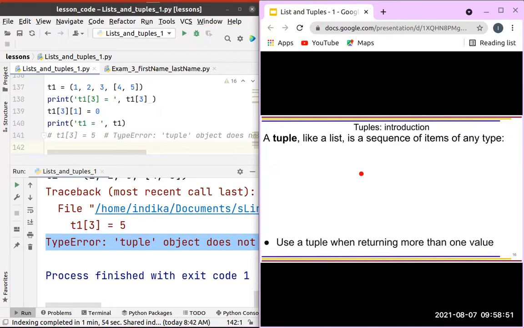If you want to return more than one variable from a function, you can create a tuple out of those variables that you want to return and then return that tuple. Let me check first on tuple methods.